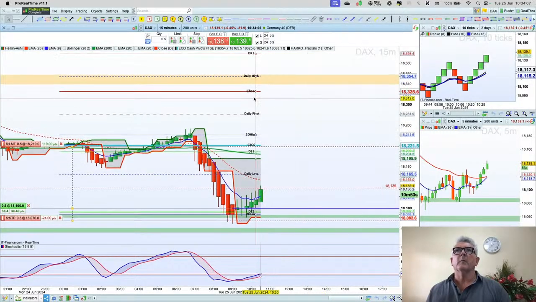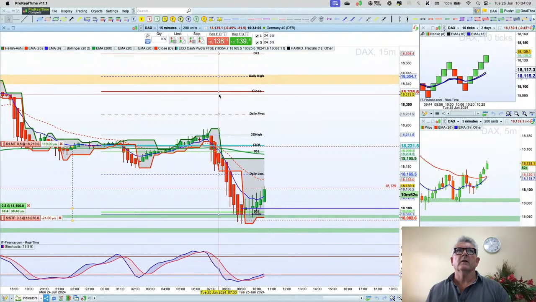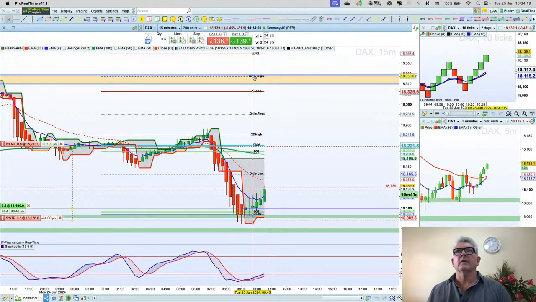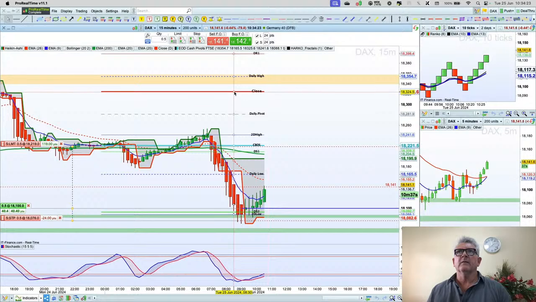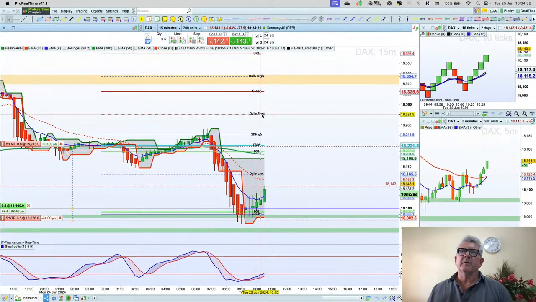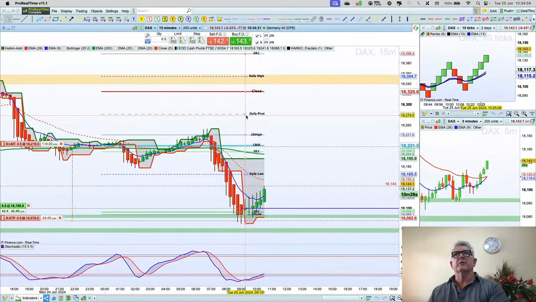Got a closing gap up here, too. It hasn't been closed, it's a hole in the market. If the market breaks this 2-day high, which is known as the extreme gap, well, the daily high's got extreme gaps here, and the close is here. So if the market breaks out of here, we'll have the pivot traders pushing for the pivot, and then buyers pushing for the buy and into this close.